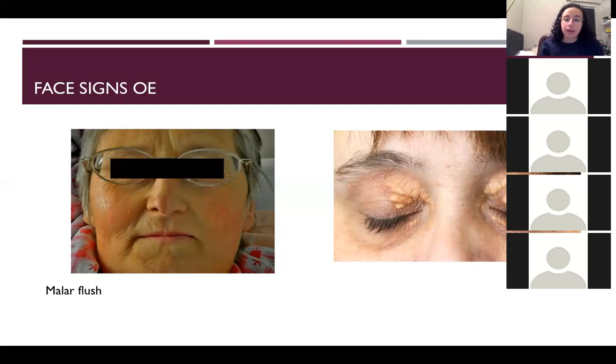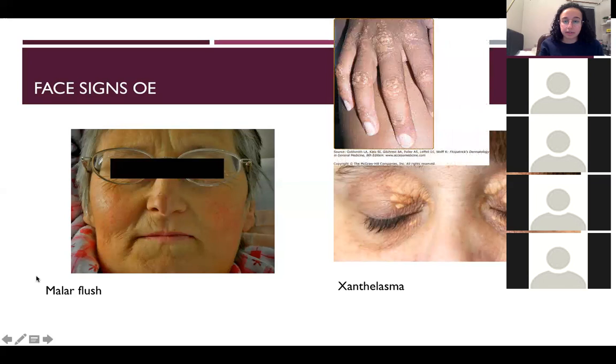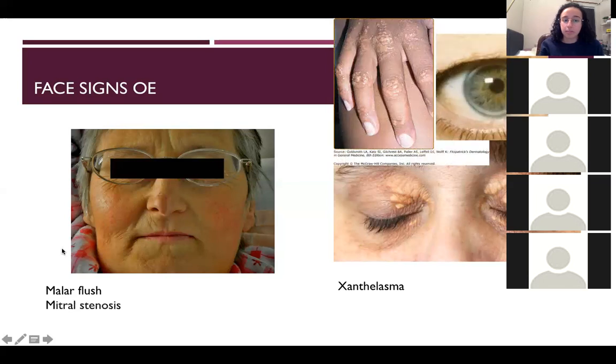It's also called mitral facies. So yeah, it is another murmur, but it's mitral facies. Oh, I've just given that one away. But there you go, mitral stenosis. It's quite specific, but a good one to know. These, I have given it away with xanthelasma. That's what this is. Do you know what it actually is? What's causing it?